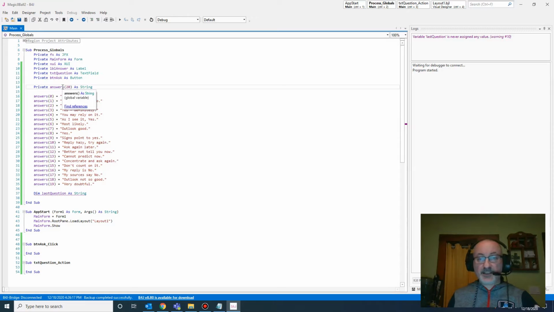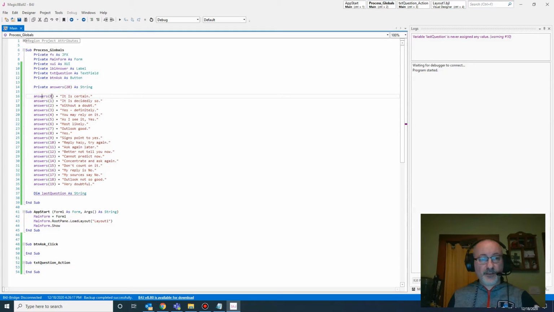That's the thing with most programming languages: an array can hold certain values, and each value is identified by an index. The index is the number that's held within the parentheses right here. So this answers array can hold up to 20 values, and the first one starts with 0.